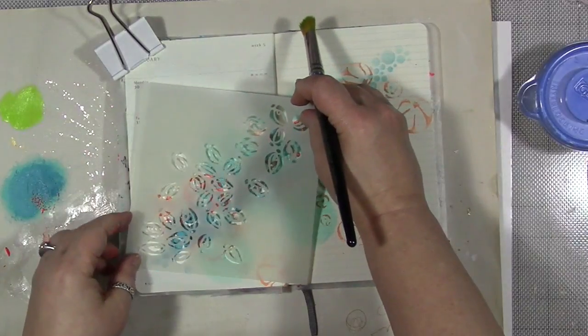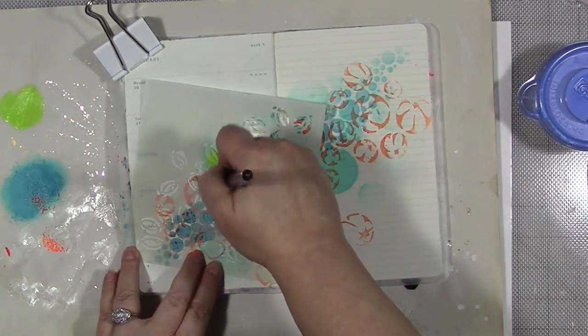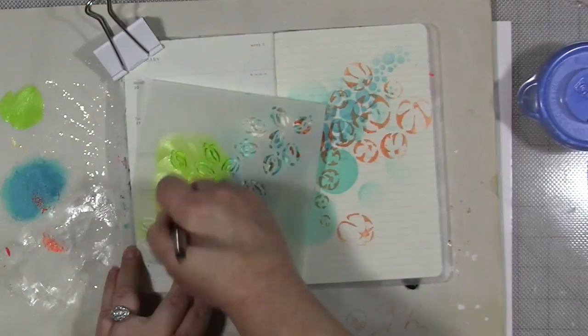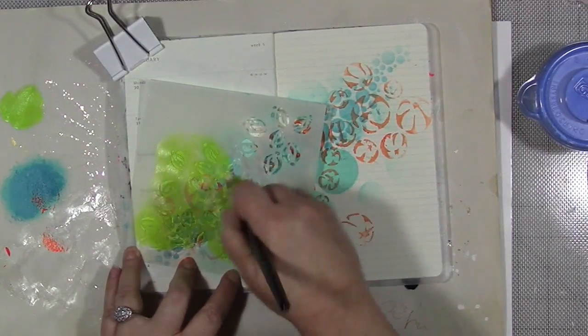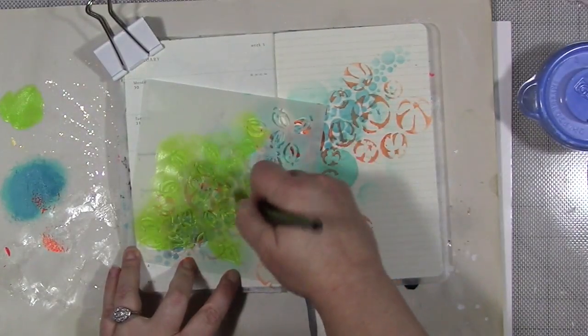I have this other tiny organically shaped stencil. Again, I think these are from iStencils. And I am going to put some of these shapes on there with green.